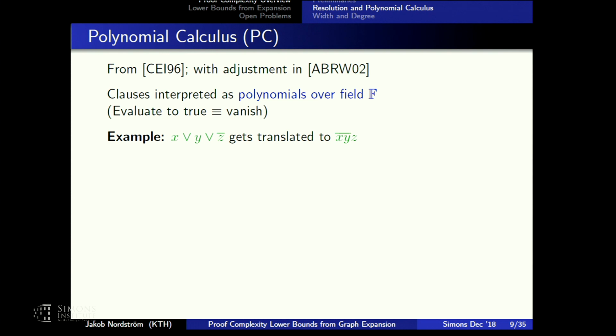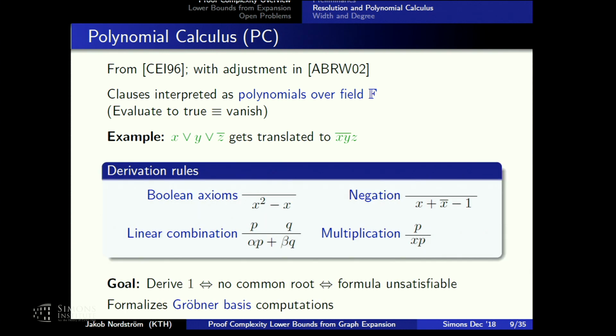Okay? So not x is a new variable now? Yes. Formally, there are bar variables and there are non-bar variables. They're formally distinct. And we have a particular axiom that tells us what the meaning of negation is. So x and x bar are formally distinct variables, but they're related by this polynomial. That is an axiom. And I also have x squared minus x. Or alternatively, I could just work in the ring where I mod out by all of these, and only work with multilinear polynomials.